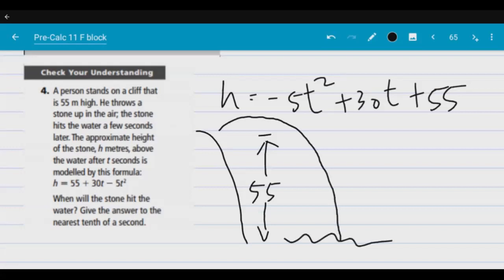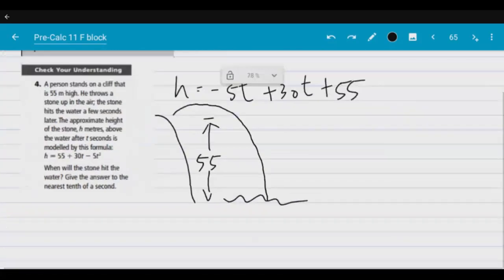So when will the stone hit the water? In terms of this h, that h represents the height. And the height will be 0 when the stone hits the water. All right. Now that t in the formula here represents the amount of time that passes. Okay. And at any second t, you will have a certain h for it. All right. So let's take a look. So all it is saying is make this equal to 0 to be able to solve this.